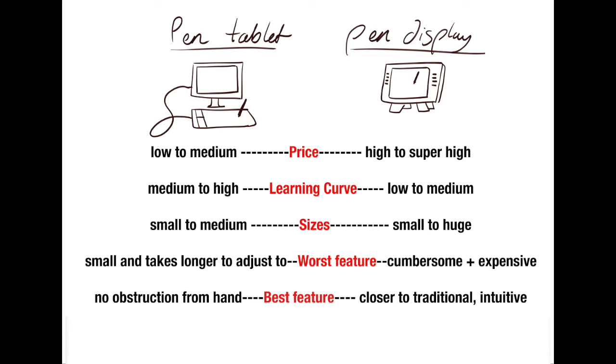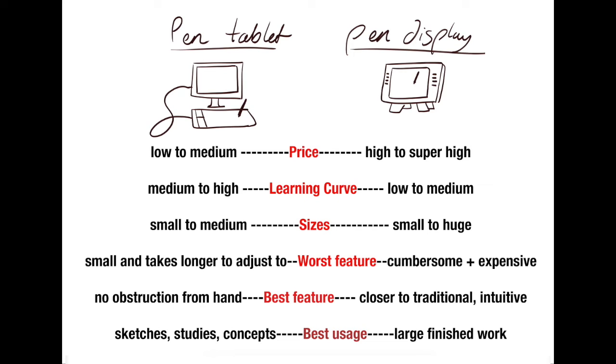In terms of the pen display, then you've got the benefit that it is feeling closer to traditional. It really does feel a lot closer to drawing traditionally, but you get all the perks of digital, like being able to press undo a bunch. And it's a lot more intuitive just in the way that you can use the pen in a way that we are used to using pens.